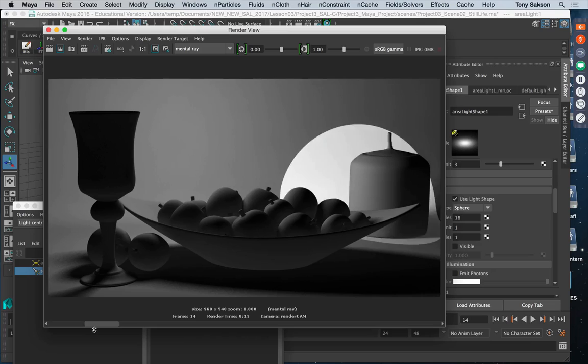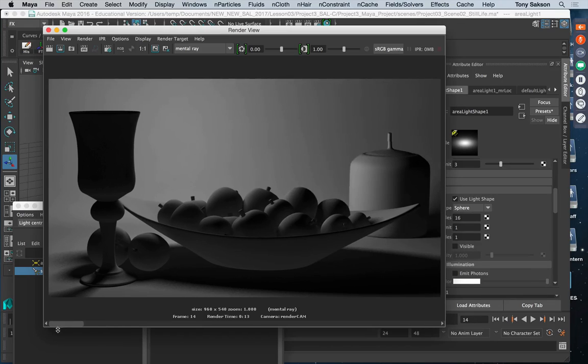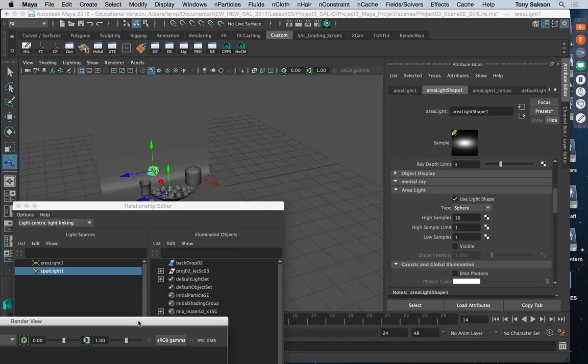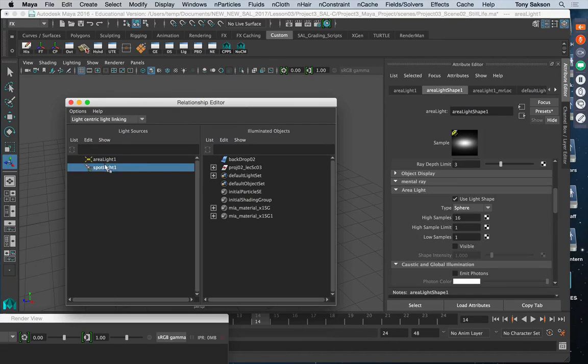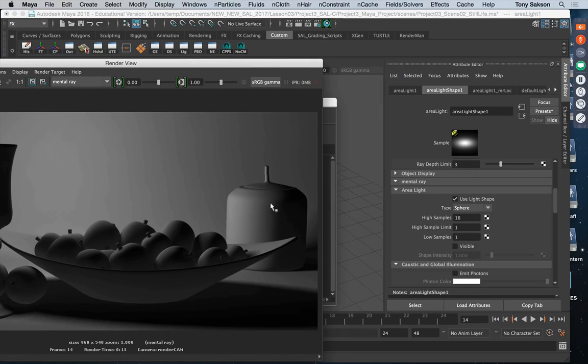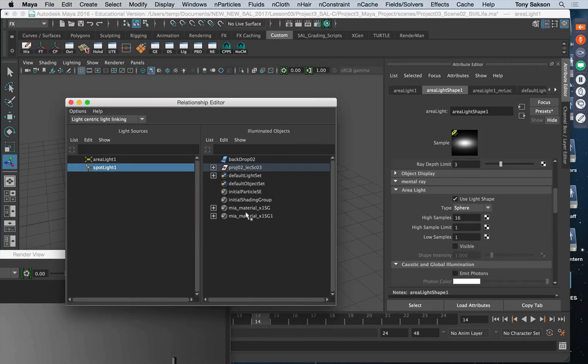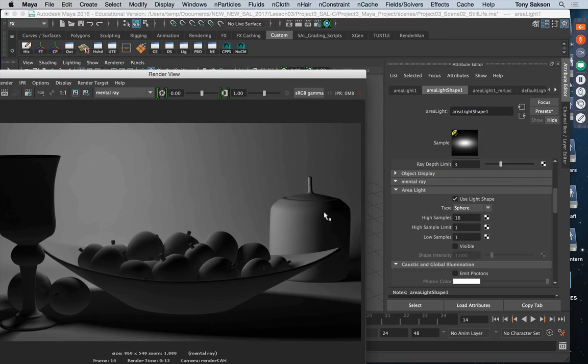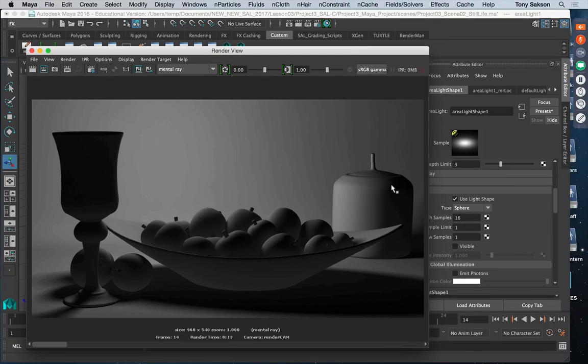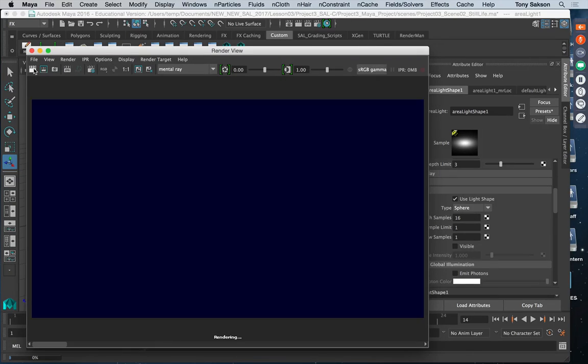Right, didn't change anything other than the fact now that I've got, now, notice that nothing is linked up to it. It's not illuminating anything else. That's because I clicked on the group and unlinked the group. So it's ignoring the candle.